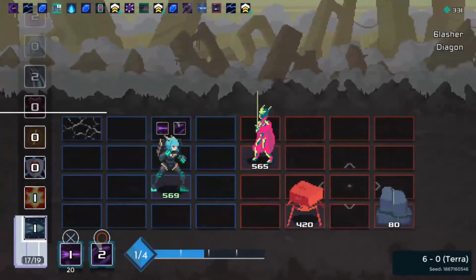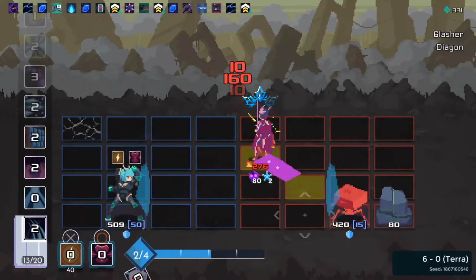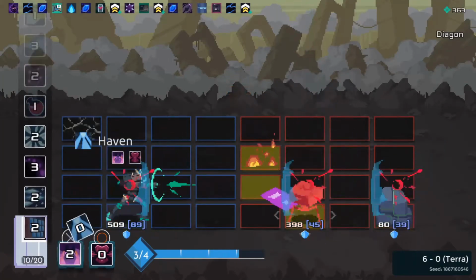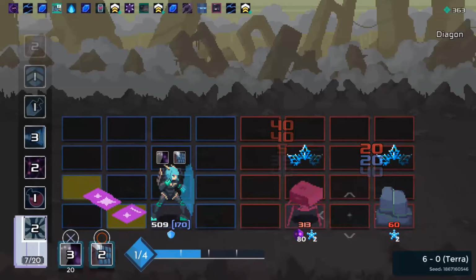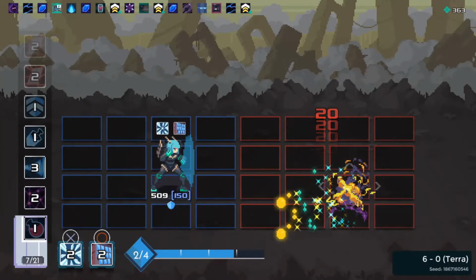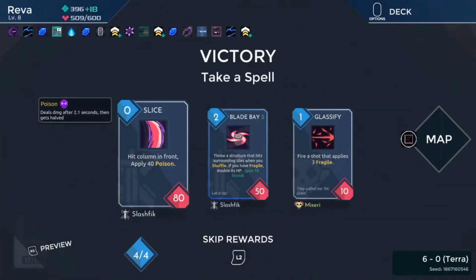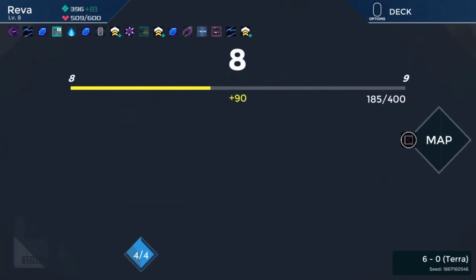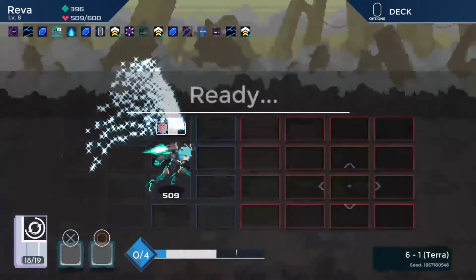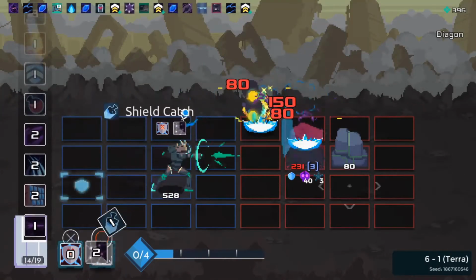Oh, we're fighting Hazel last. Or not Hazel, sorry, Saffron. That's a little... I don't need Glassify. I'm still not certain if it affects Frost or Poison. I don't think it affects Poison, but it might affect Frost.